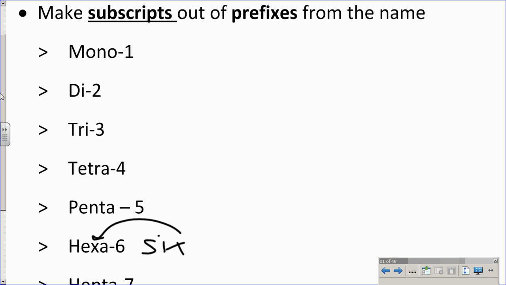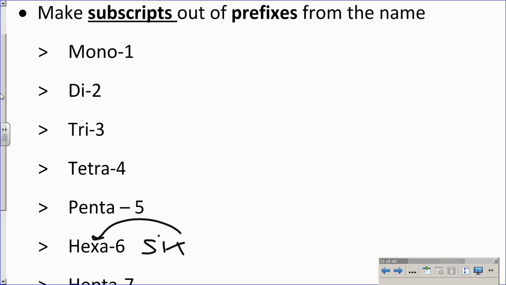Okay, so pretty much with covalent, whatever you see, you say. You don't get to do any crisscrossing because there are no charges, because they're not ions. They're simply two nonmetals smushed together. But you have multiples of them because sometimes they have to share more electrons than others. So if I say, oh no, you guys tell me, what gas do you breathe out?